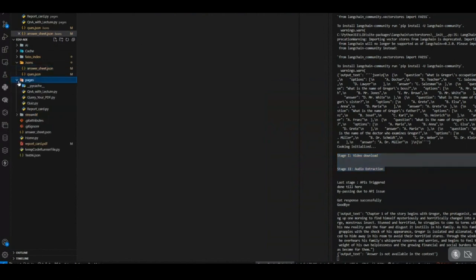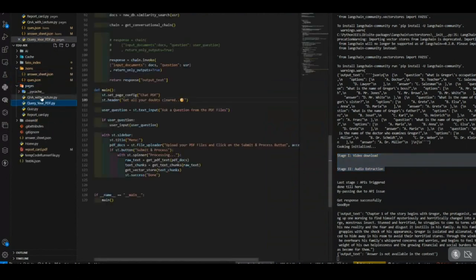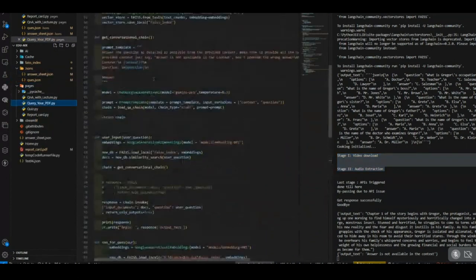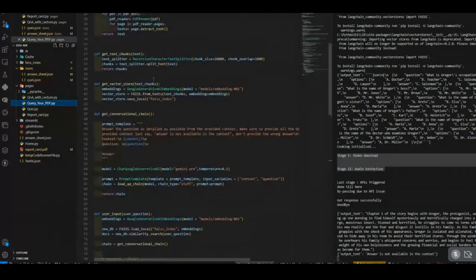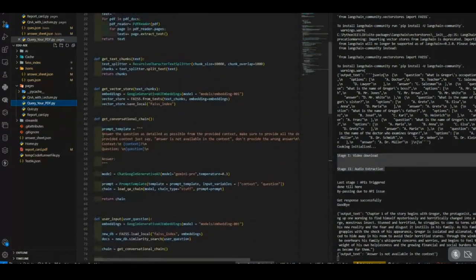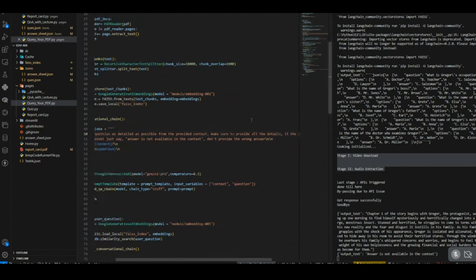So if I show you the query PDF code, the prompt which I gave, it was a clear instruction: answer the question as detailed as possible from the provided context. So what a large language model usually does is to give the answer at any cost, it takes some assumptions and provides the answer.